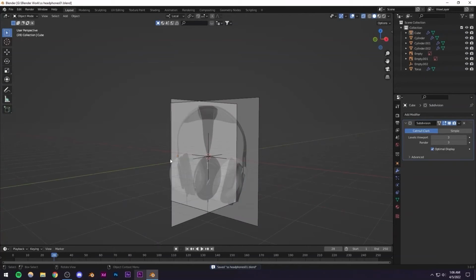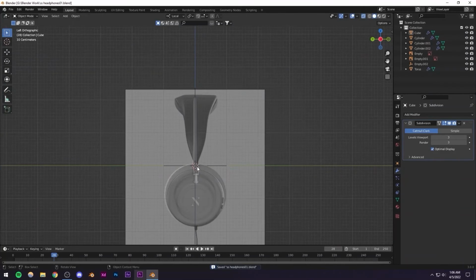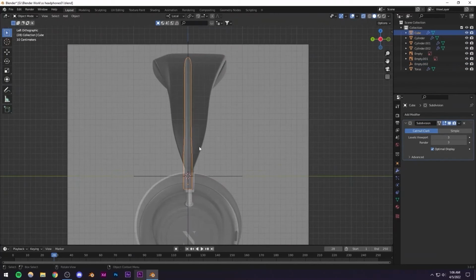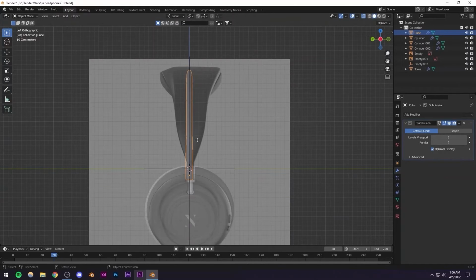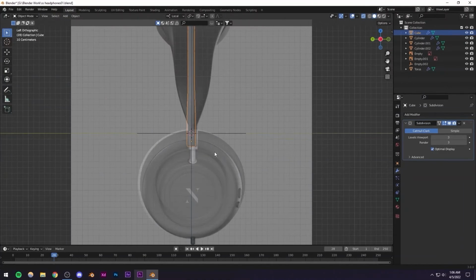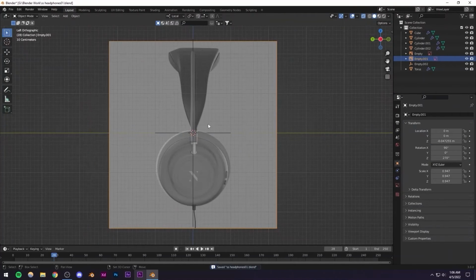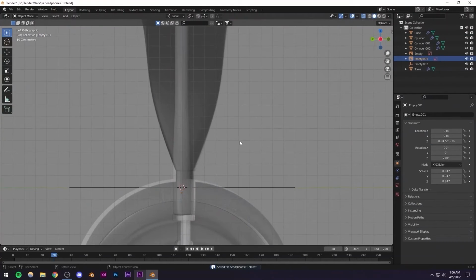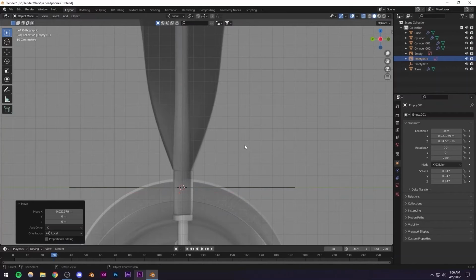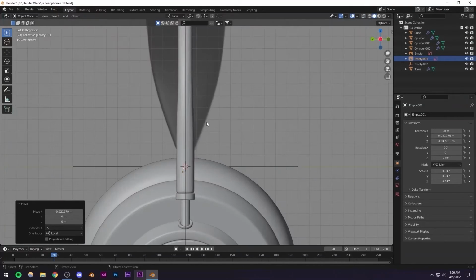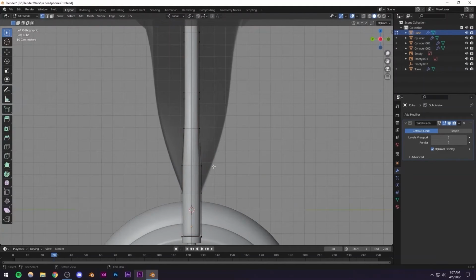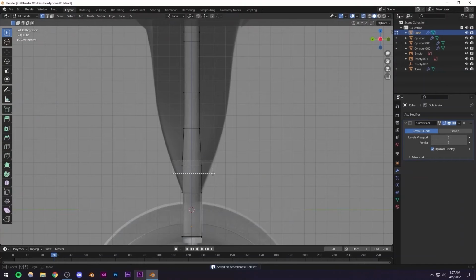So for now let's go to our side view, and let's make sure that this is aligned with the reference from the side view as well. So I'm going to be pressing tab to go to edit mode, and one thing which I'm going to be doing is that this is a little forward. So I'm just going to be bringing it a little back. So I'm just going to be pressing G and X, sorry, to align it with our mesh. Perfect. So now I'm just going to select this, and we are going to be going to edit mode, and I'm going to select this.